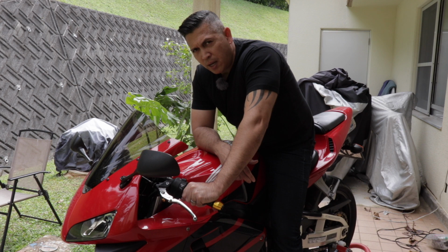Being out on the street, like I said, is very dangerous because you have other people that you can't control, other vehicles that you can't control, and animals on the road and things like that. So riding a motorcycle like this shouldn't be that complicated. Just enjoy your ride, be safe, and always be looking.